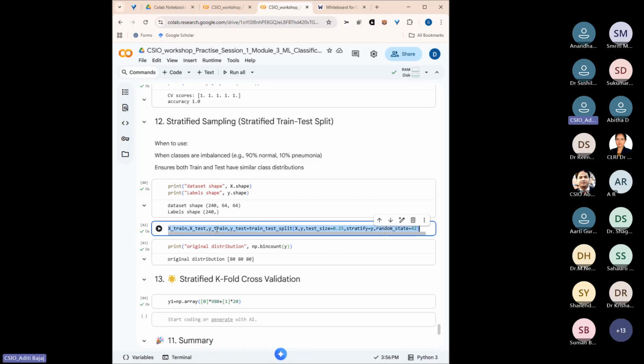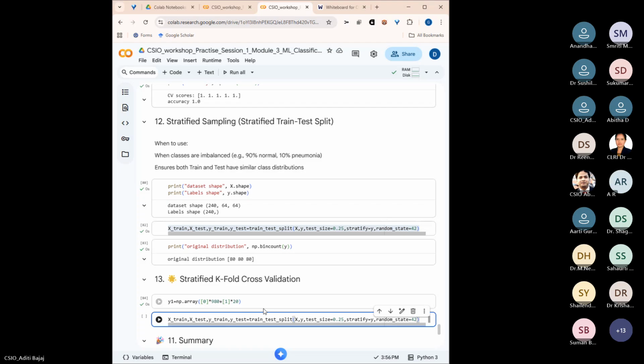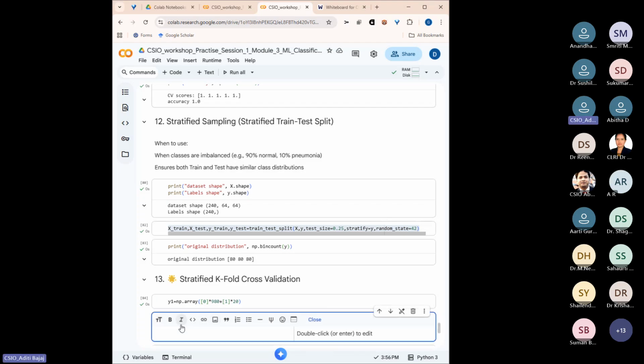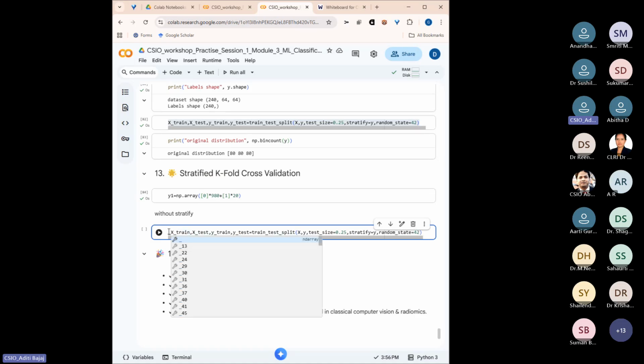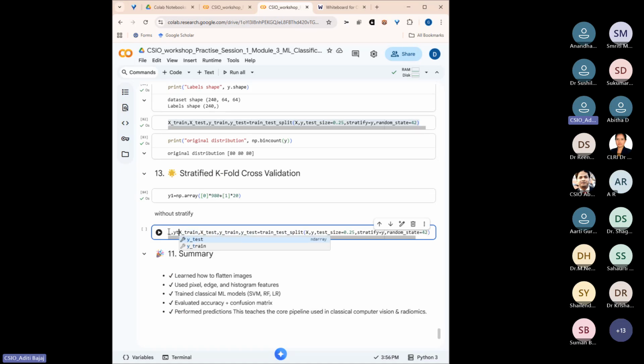again using this. If I'm not using the stratify, let's see what will happen without stratify. Here we just have to check how the y test will look. Initially in the previous case it was 80 80 80, so there was no change. So without stratify we have to check.